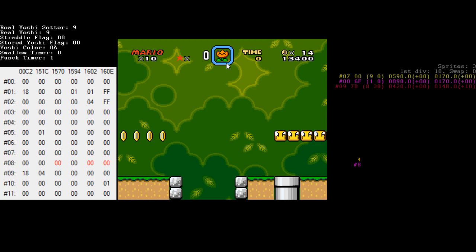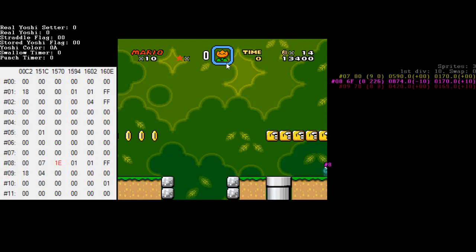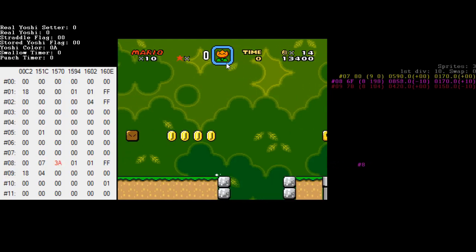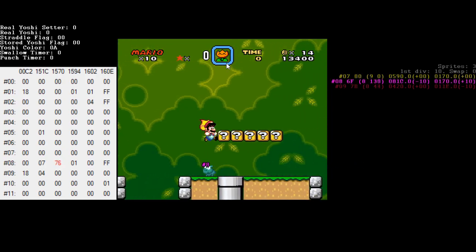Then on the next frame, the Dino Torch sets the value to 4, indicating that he's not breathing fire. And when it sets the value to 4, then it adds 3 to that value because of the Yoshification. So it adds 3 to 4, which gives you 7. And this is what happens. Okay, basically Mario turns invisible, sort of, and then he kind of flickers back into existence.